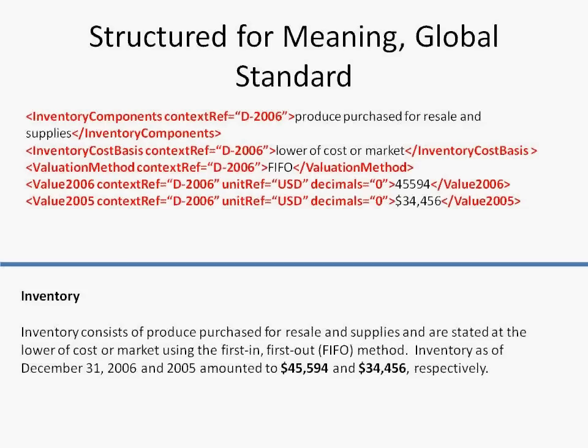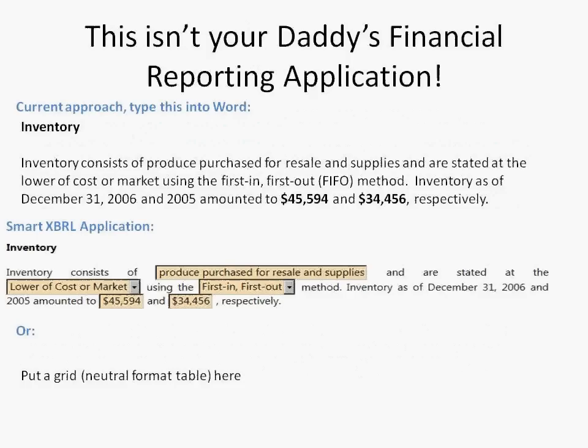As the SEC calls this interactive data, you can see it not only in one way — you can see it in many different ways because it's very easy to reuse the information. Now, this may seem like a lot of work. It seems easier to just type information into a block of text, but that's actually a fallacy. It actually takes a lot of knowledge to know what it is that you need to type into that block of text. By breaking these things down and having software that leverages these different tags, it'll actually be easier to create financial reports using this tagging approach. It doesn't seem possible today and seems like more work, but that's not the way it will be in the long term. So that's an overview of how XBRL works.